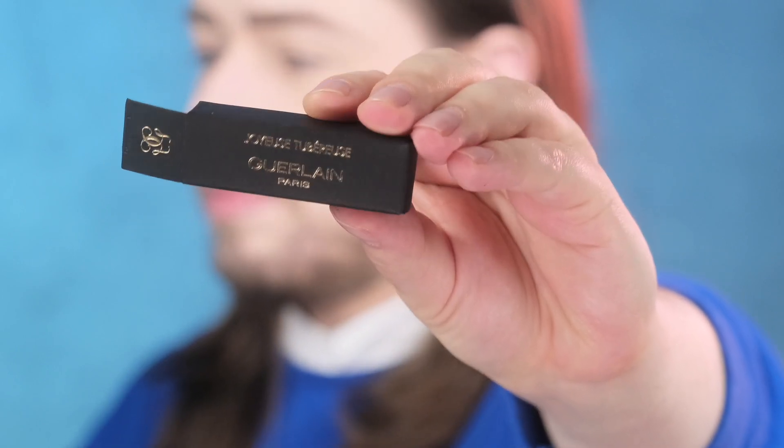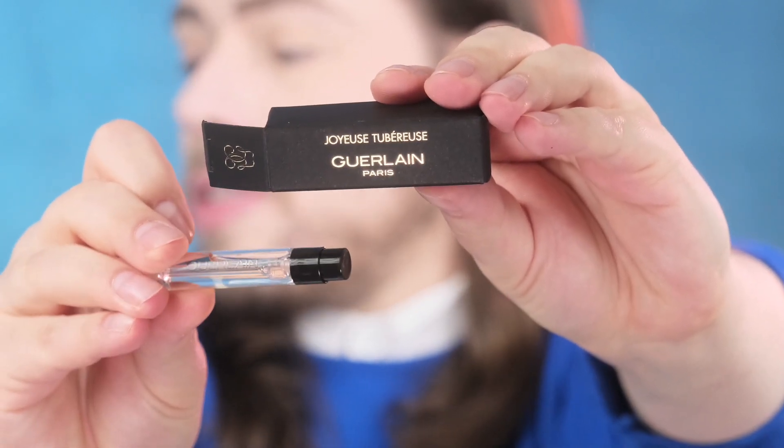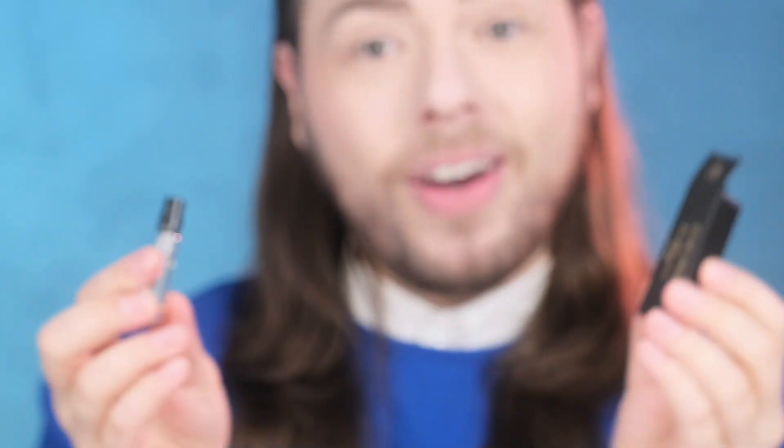I did get a sample from my sales associate at the Guerlain counter. This was right before they took away all of the older bottles and right before they introduced the newer, more expensive ones. So I have a two milliliter sample — let me just find the right angle so that it reflects the light. There it is — this is how the little two milliliter vial looks like. Okie dokie, so that's that — two ml Eau de Parfum.